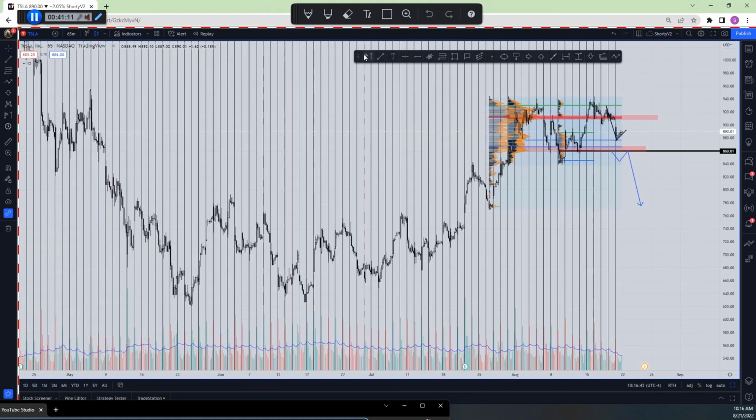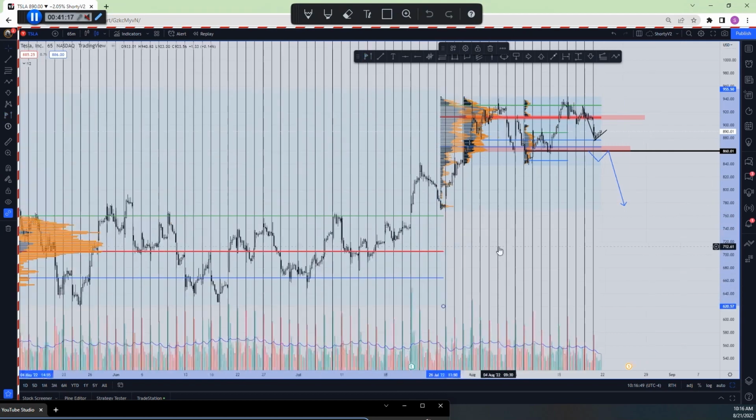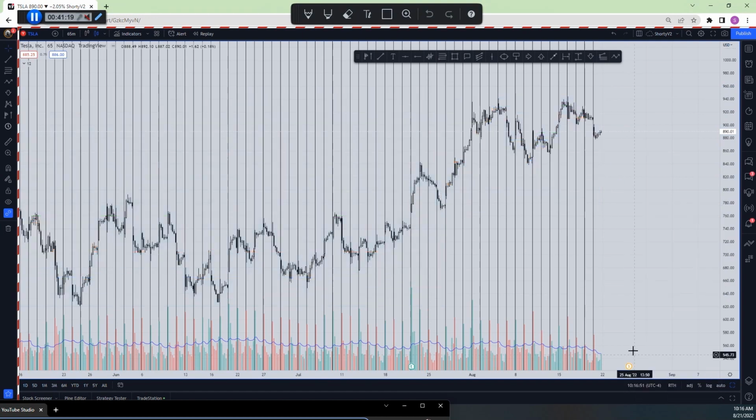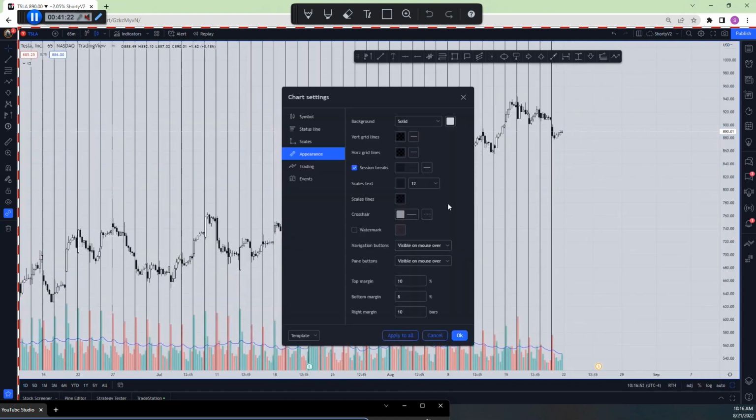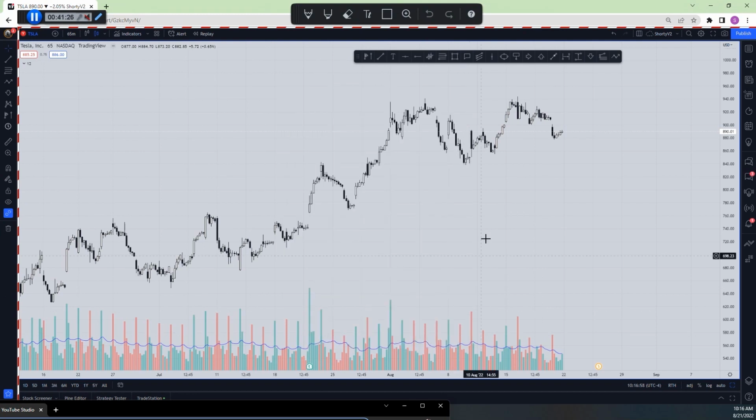Can you explain what, I guess, behind the scenes turns a demand into a supply? What do you mean? Like what exactly? If you break down below and you come back up for a retest, what makes that now supply? Okay, yeah. So think about it fundamentally, in terms of people.